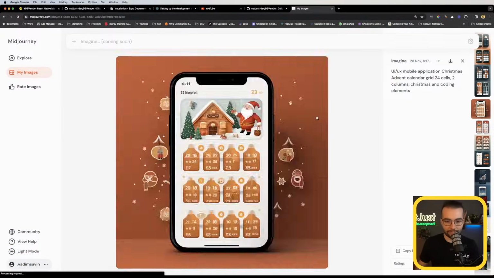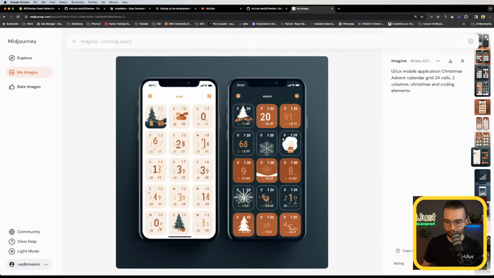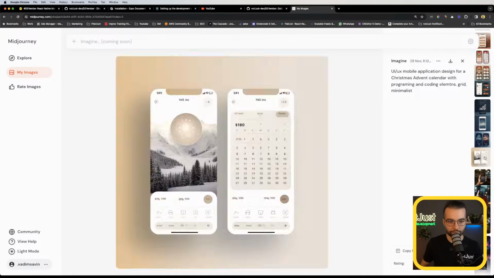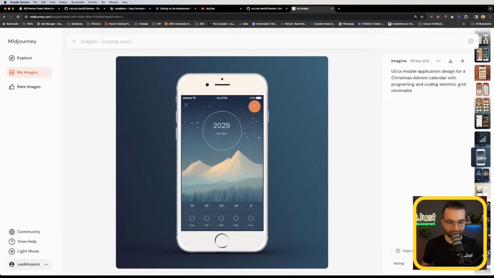And here are some of the user interfaces that it generated. Initially it was something like this, a very nice vibe of Christmas, but not exactly what I wanted.